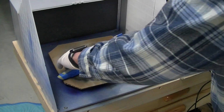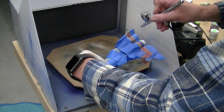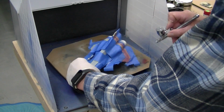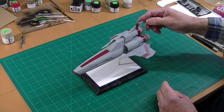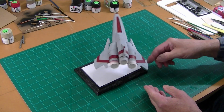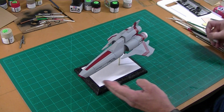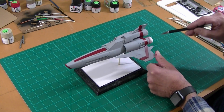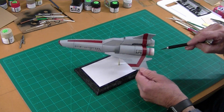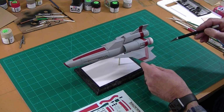Definitely glad I didn't go the decal route. I'm going to go ahead and shoot this red and then we'll see how it looks. Just got this out of the spray booth with the red. So now I've got a few choices to make. I've got to paint these details in here, here, here, and the engine bells. And I also have a lot of decals to put on.